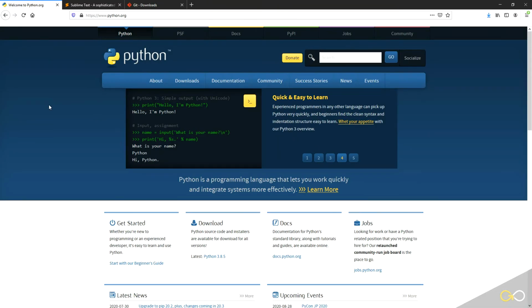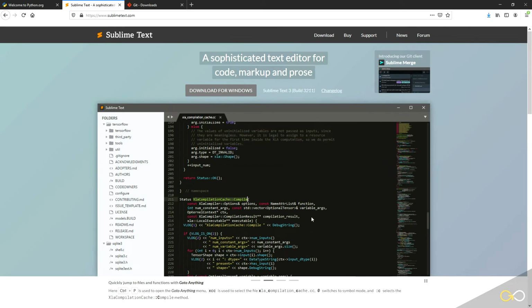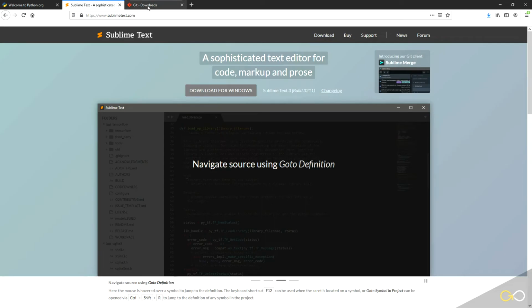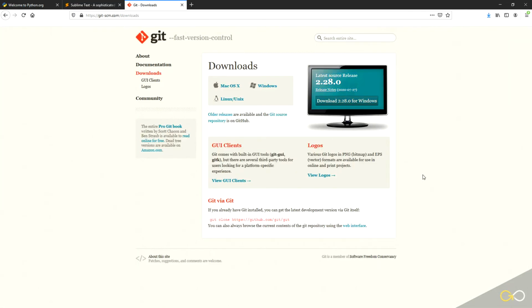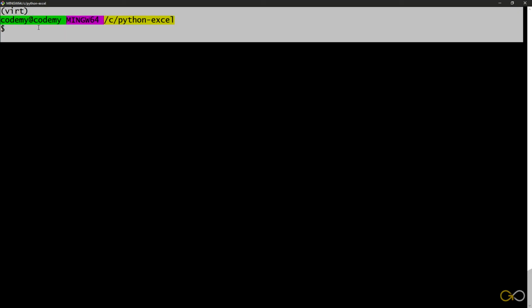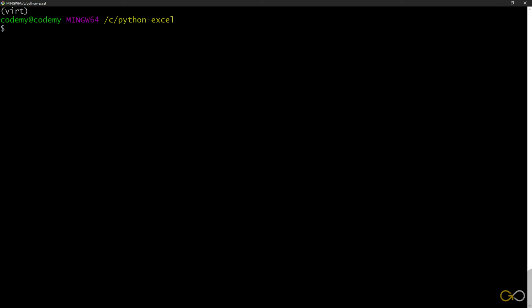Like I said, we're going to start out in the first section installing all of the tools that we need. First off, we'll install Python. Then we're going to install something called the Sublime Text Editor, which is a text editor that allows us to write code. That's this thing right here that we've been looking at. After that, we're going to install the Git Bash terminal, which is a terminal that we can use to run commands. This will allow us to actually run our Python code. And you can see this is what it looks like right here. After that, we'll set up a virtual environment and make sure everything's ready to go to start writing code.